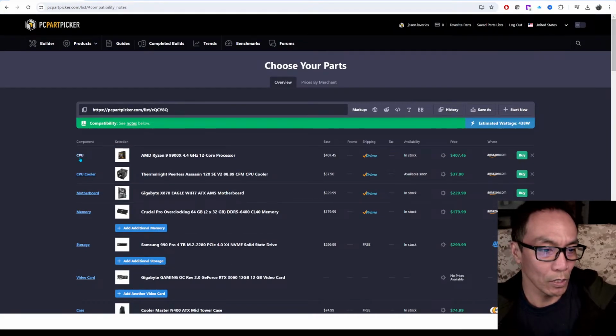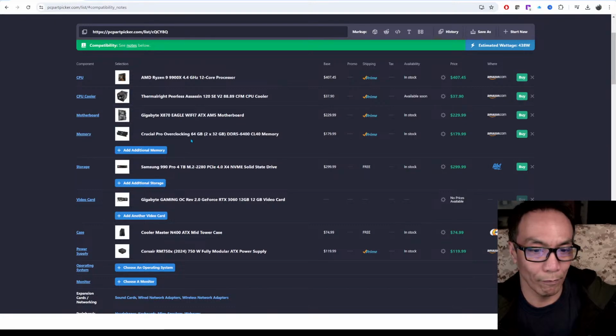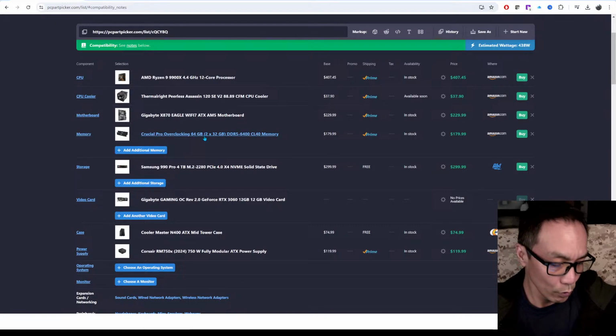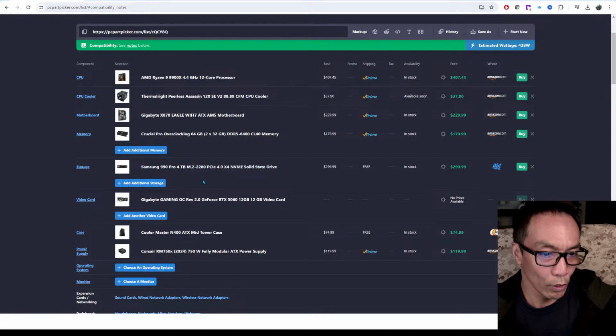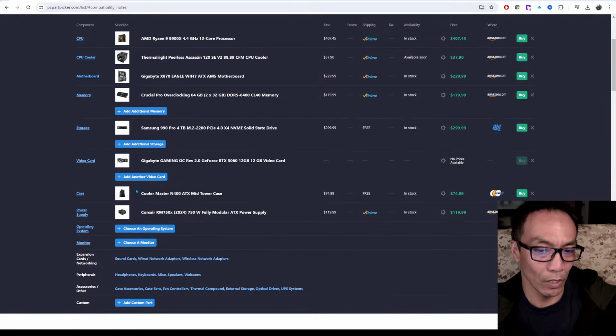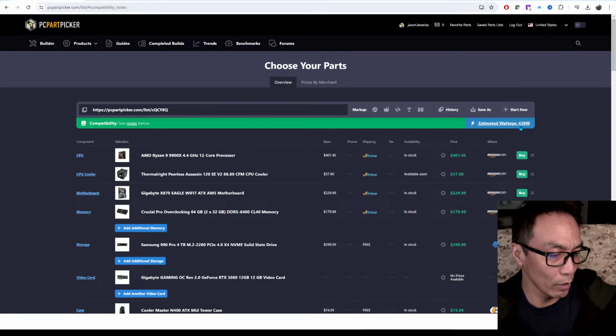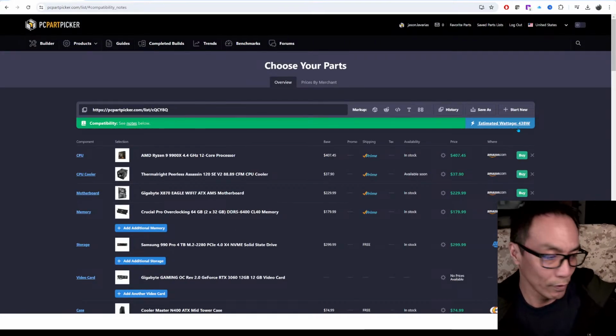All right, do we have all the parts? CPU cooler. What about you, Kyle? Motherboard, memory. We've got 2x32s here. Storage, 4 terabytes of M.2, and then we could always add SSDs or HDDs over time. Gigabyte, this here, 12 gigabyte video card. Case, Cooler Master. Corsair 750, so we could always add more. Our current wattage is 438, so we are within 80% of 750.